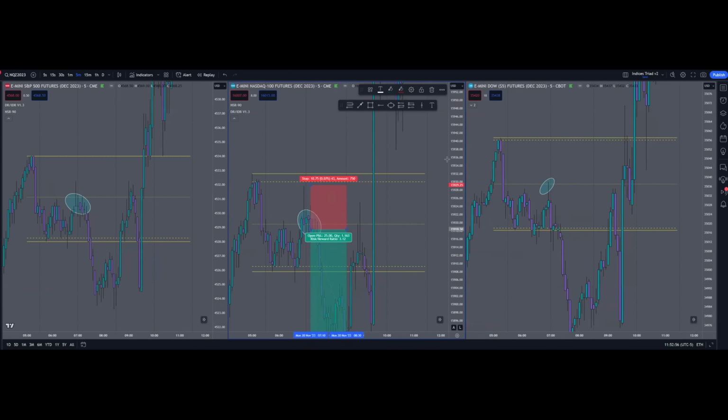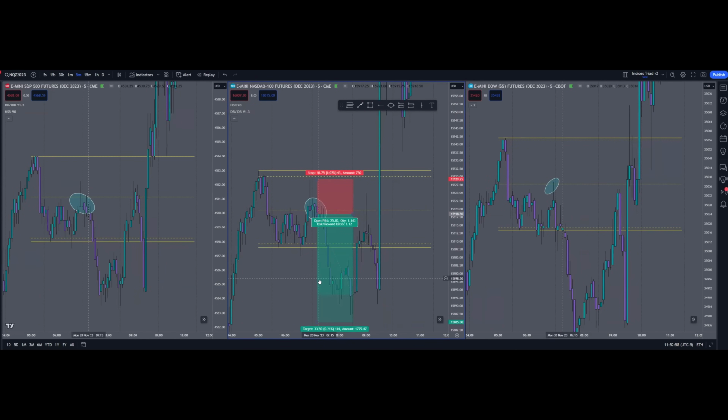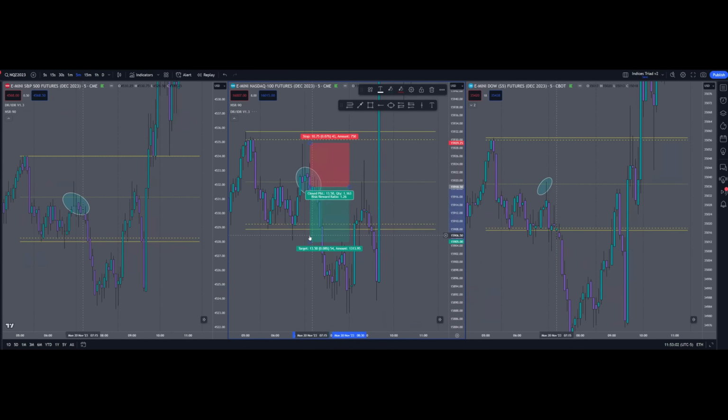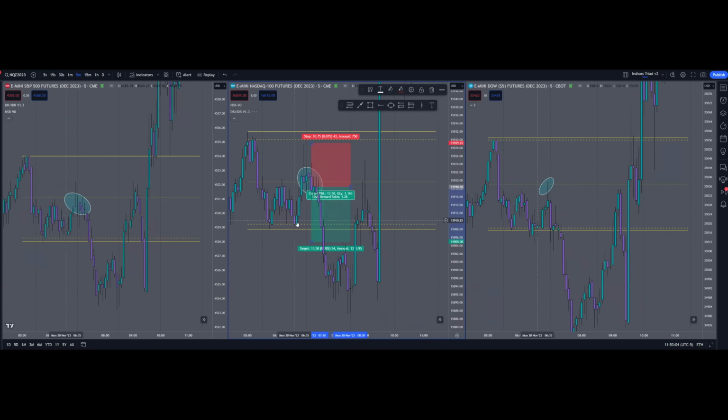Let's say this was your stop, 10 points, 11 handles. Does it give you 2R? Clearly it does. And what do you target? You don't have an inefficiency here, but you have a swing low here, right? So that's simple as that. Here already gives you a little bit of 1.3, in and out before.